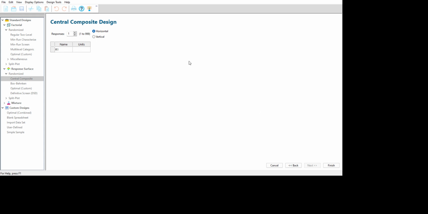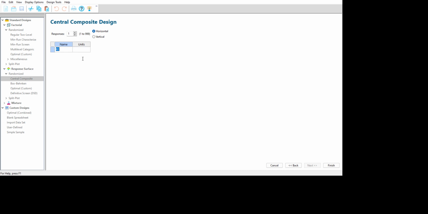Clicking upon the next button, we will get this window of central composite design. For example, if we have one response and we have to check the hardness or surface roughness or any response that we have opted after getting the material cut on a lathe through the turning operation.